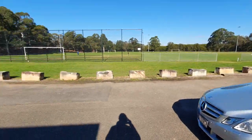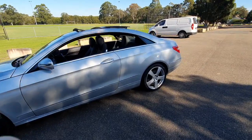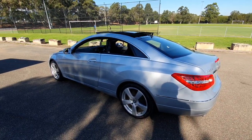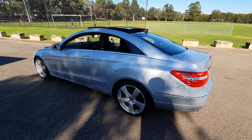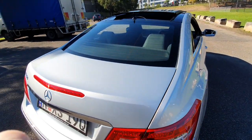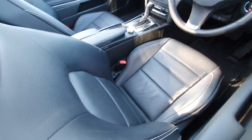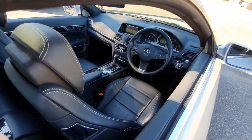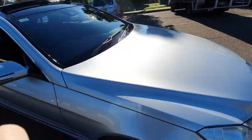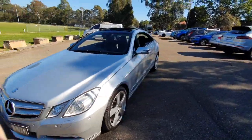Here down in Rydalmere, you've got Silverwater Road, Victoria Road behind me, and the Parramatta River through there. You can catch the ferry, a bus, a train, or drive your car — come and see us. We do extended warranties because cars older than 10 years are not covered by the dealer's three-month guarantee. There's no hail damage — we've checked these cars. This one has had the Takata airbag replaced. Our mechanics are really thorough, just like we are. Give us a call on 9638 1555 or visit www.old.com.au — we can't wait to show off this car in person. Please come and see us soon. Have a great day.